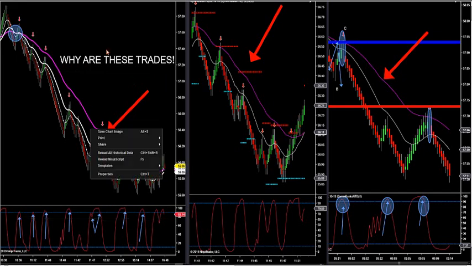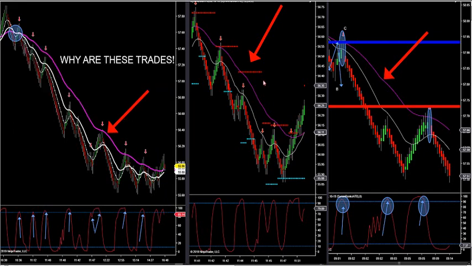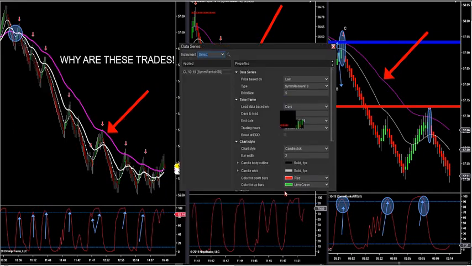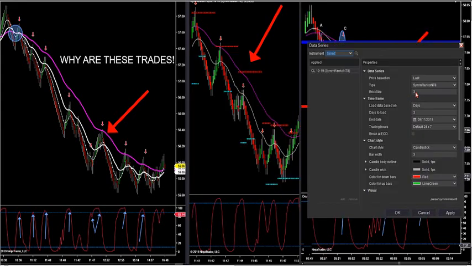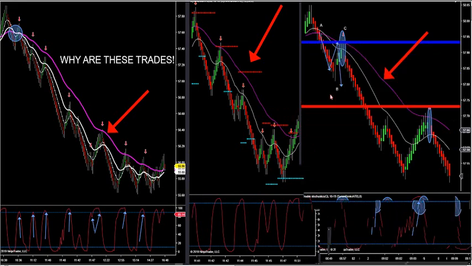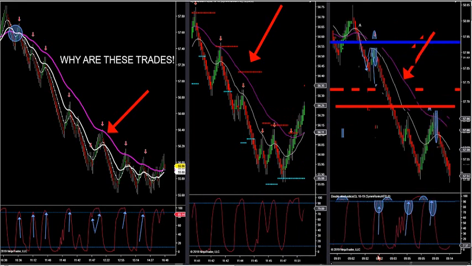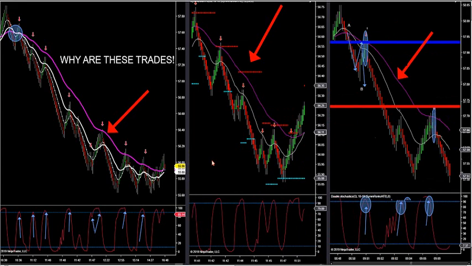So that being said, I have a 9 sim. There's my largest one, the 9 sim. Right next to that, you can see I have a 5 sim. That's almost half of the 9. And then my shortest time frame is a 3 sim Renko. So those are the bar charts I'm looking at right now, so you understand the bar types. We have a 5, a 3, a 5, a 9, a 5, and a 3.